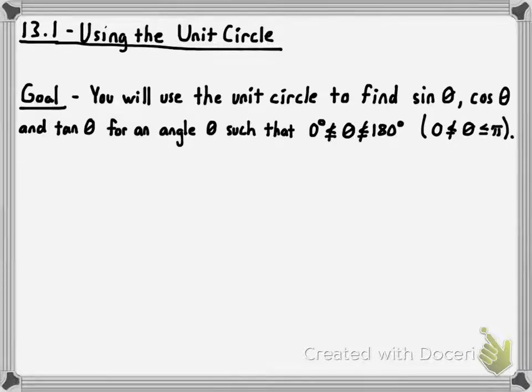In particular, in this video, we're going to continue to use the unit circle to find the sine of theta, cosine of theta, and tangent of theta for an angle theta that's not between 0 and 180 degrees. Angles in a triangle are between 0 and 180 degrees, but you can apply trigonometry to angles that are not. That's if you're talking about degrees, and similarly, you'll be working with angles not between 0 and pi, if we're talking about the corresponding radian measures.